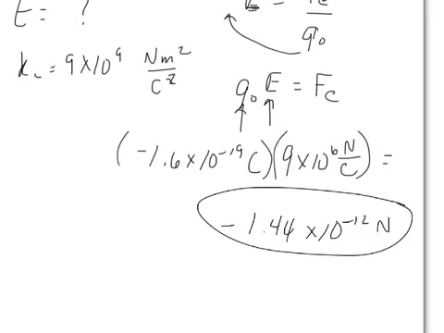Okay, but notice the negative sign. Since it's the negative sign, we know that this is going to be an attractive force, okay? Since the charge producing the field is positive and this is an electron, and an electron is negative, they have to attract. Again, that comes from the negative sign here. Remember, with electric field or electric forces, the negative sign indicates that they're attractive.